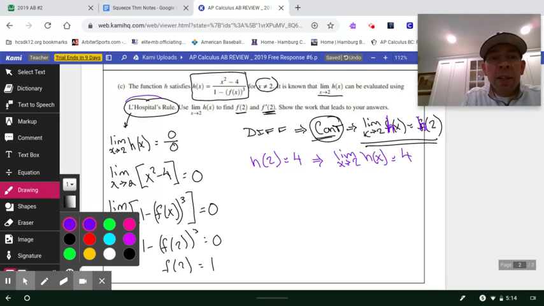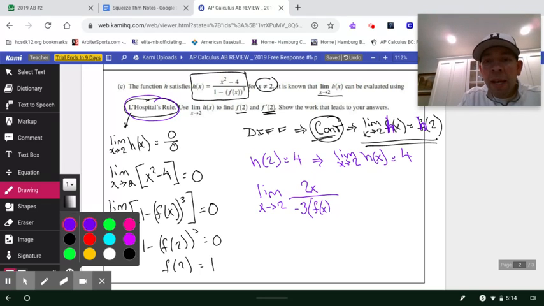Well, again, let's go ahead and apply L'Hopital's rule right now. And real quick refresher, all we're going to do is derive the top half to get 2x. We'll derive the bottom half using some really nice chain rule here. So it's going to be -3. Don't touch that inner function yet. It's just going to subtract 1 to make it a 2 there. Now multiply by the derivative of that inner function. That's some really nice chain rule there. This has to equal 4. So I'm going to go ahead and substitute the 2 for x and cross multiply. And that is going to give me 4 equals -12.